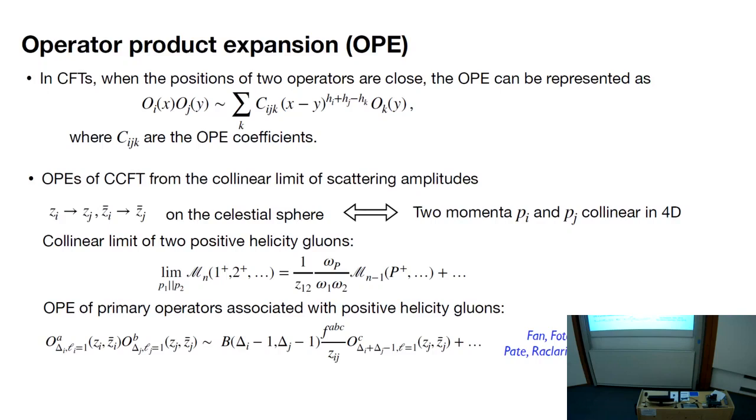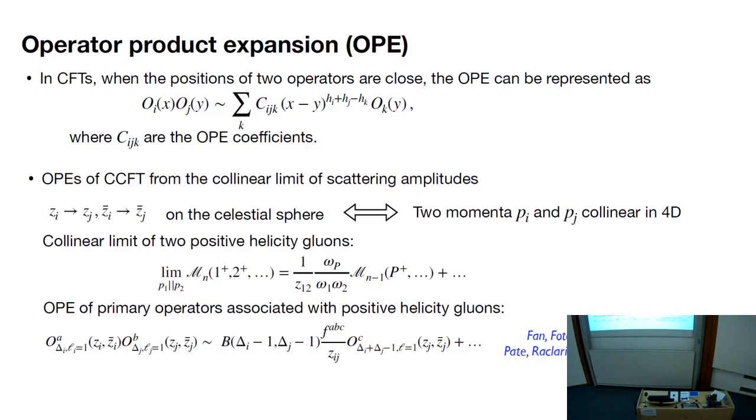So perhaps the most important thing in a given CFT is to know some CFT data, which involves the operator product expansions. So a very natural question would be, how do we get the celestial OPE expansions? And it turns out that this is really natural from the kinematic point of view, where if we want to take 2 points on the celestial sphere to be close, it corresponds to taking 2 momenta to be collinear in 4 dimensions, for massless particles, of course.